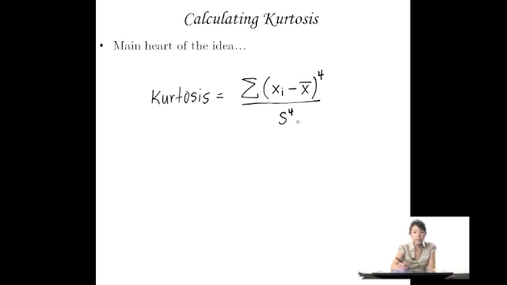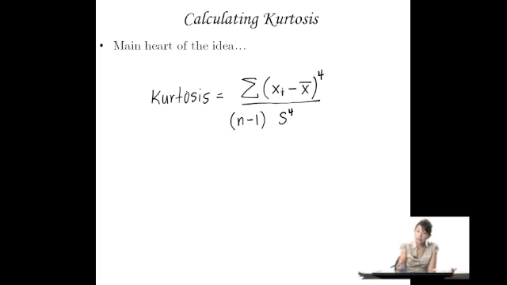Now, once again, this is going to always be positive. Standard deviation is already positive, and then we're going to raise it to the fourth power. So kurtosis is largely going to be a positive number. The only difference between different values of kurtosis might be whatever constant they decide to multiply by. Frequently, n minus 1 over n minus 1 is one of the constants. I forget what Excel does. Excel does something else crazy. We'll figure that out when we get there.